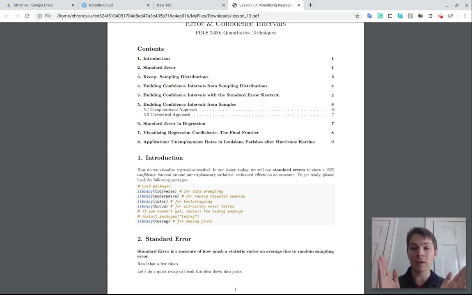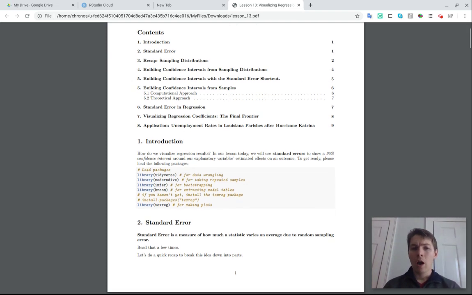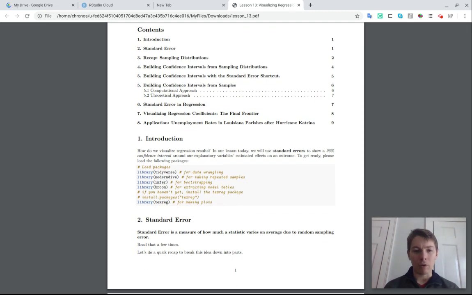Because all random samples differ slightly. So wouldn't it be nice if we could create a little band around our estimates showing, well, we estimated that the beta coefficient was here, but it could be anywhere around here. We're 95% confident it's around here. That's what we're going to learn to do. So how do we do it? We use the standard error.